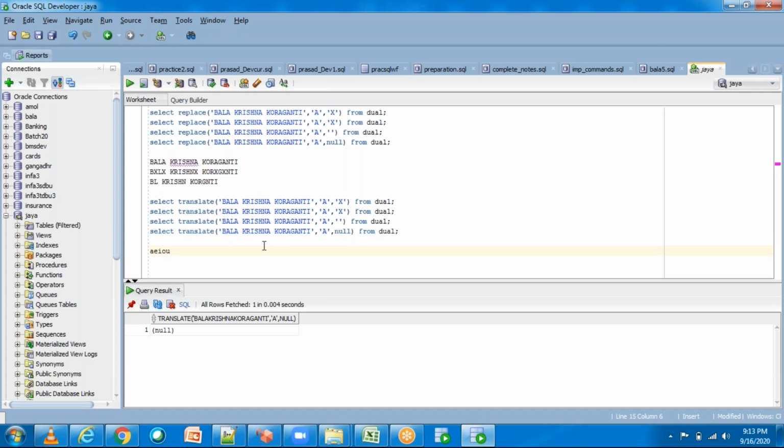Now my requirement is wherever there is an O, I would like to replace it with X. That is my requirement. Let me rewrite the requirement.